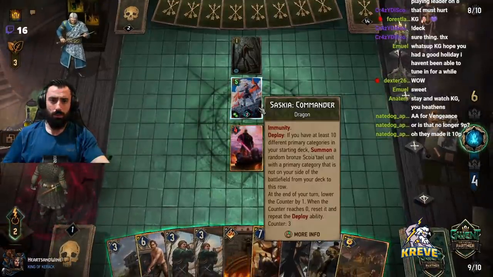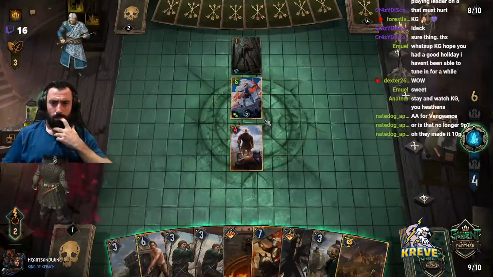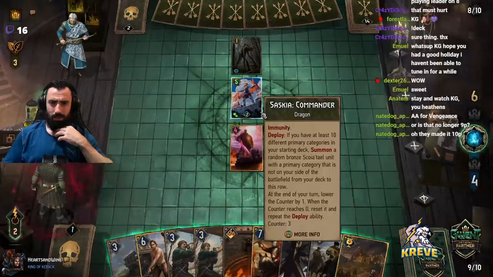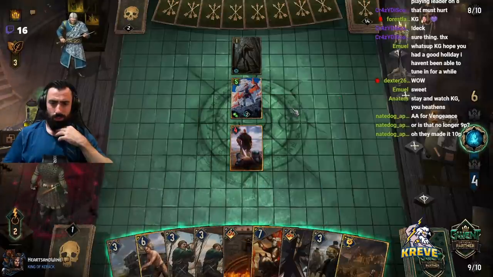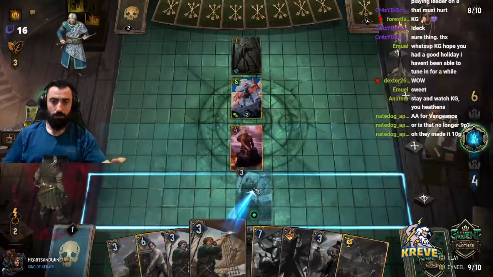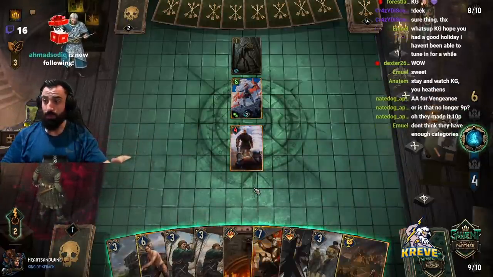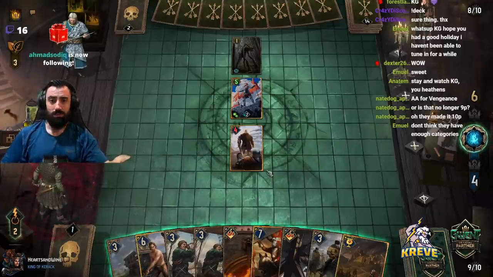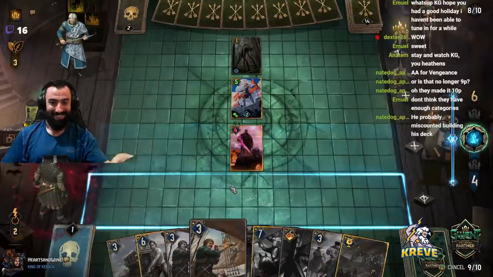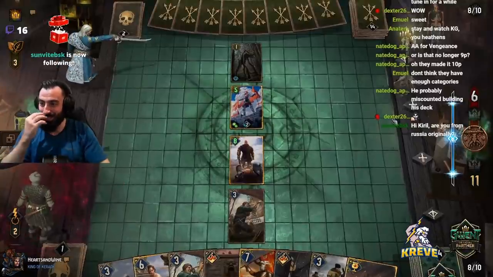They thin nothing out with it? Why is that? Wait, so they don't have the condition to play Saskia in their deck? Wow, that's a bit unusual, isn't it? Well, it's a shame my hand's not solid here. If my hand was solid, I could really put it on them. Don't think they have enough categories? Jeez. That's why you're gonna watch the deck guides. You really gotta watch the deck guides before you play, man. Oh, jeez.